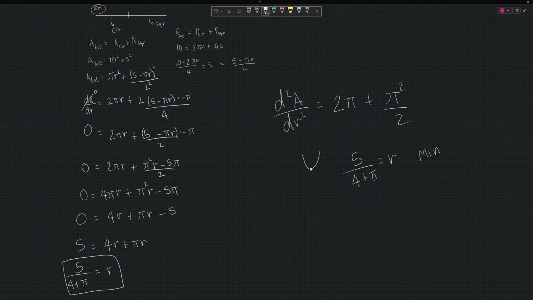So every time you get a critical point, you have to look at the positives or the negatives. That's for the second derivative. But you also have to look at the endpoints of the scenario itself. For example, our scenario states that the length for a circle can be from 0 to 10. So our r can be from 0 to whatever we get from our circumference, the max value for r, right?